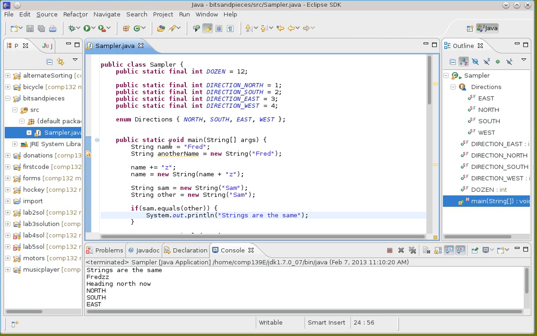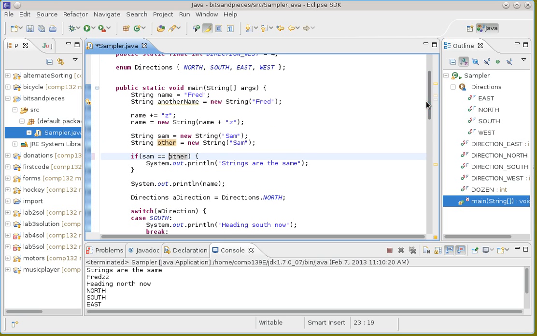Okay, now we'll test your knowledge of double equals. Suppose I change this to say Sam double equals other. Will it print out, or are you saying double equals isn't going to work? They're not the same variable.